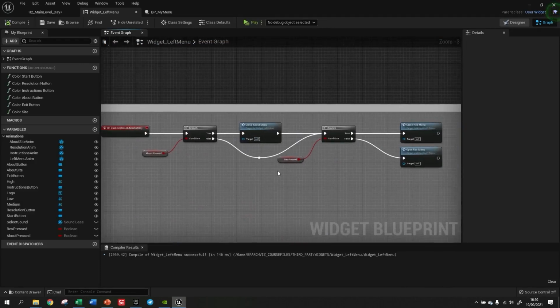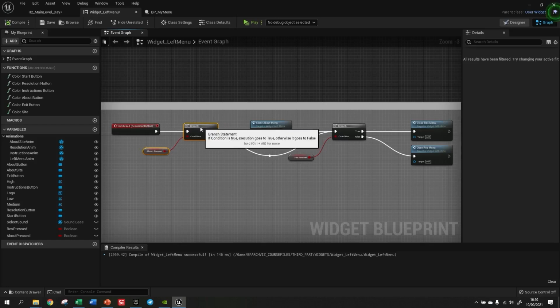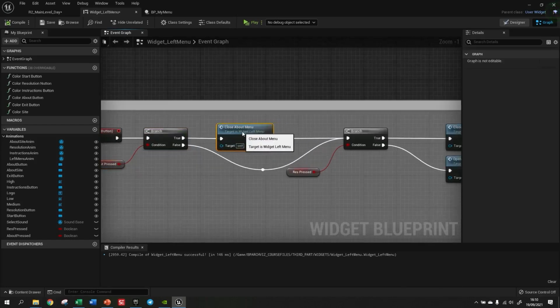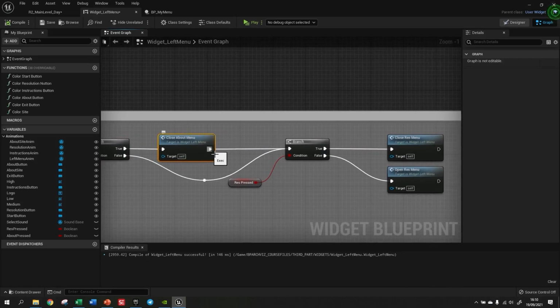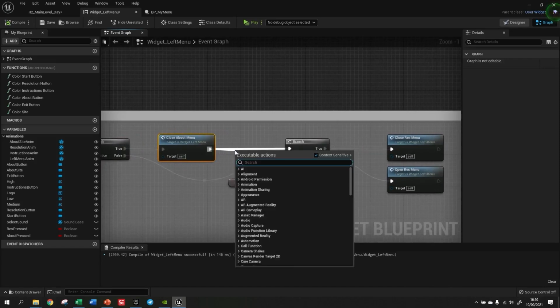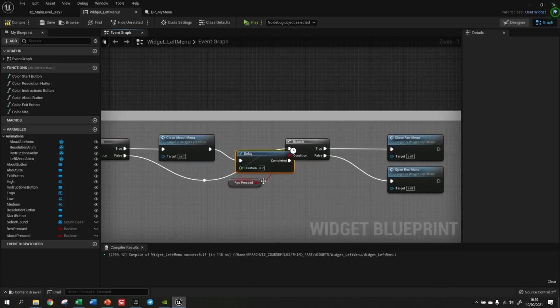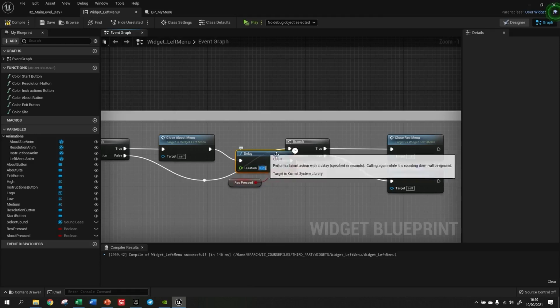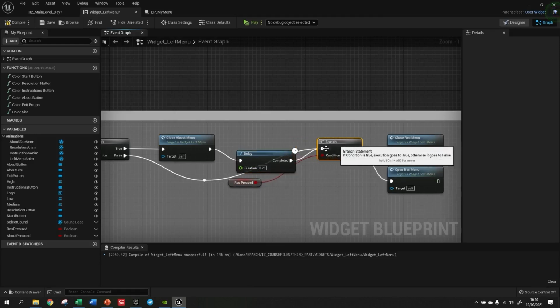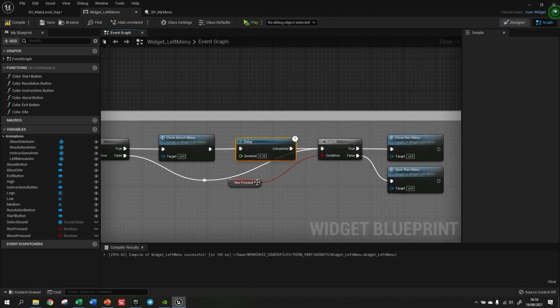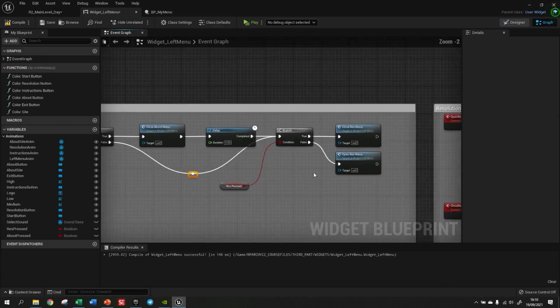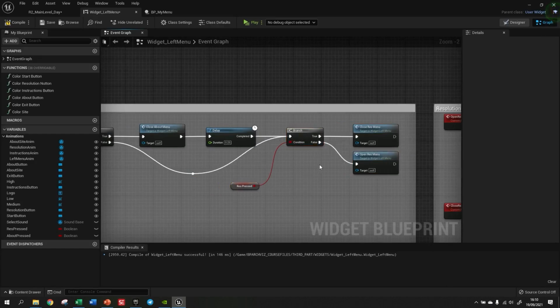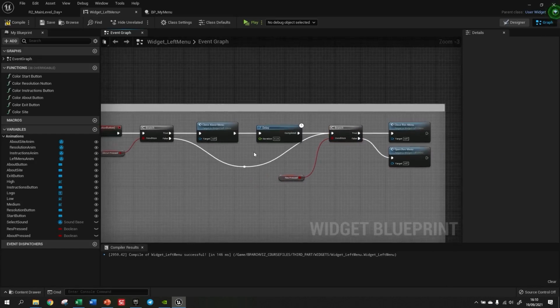Okay, so let's suppose this is the resolution, isn't it? Yep. So I've clicked it, I've checked if about is open. If it is, it's going to close it, but it needs some time for it to close. So let's do 0.25 in the delay. We'll put it here just before it runs the other branch. So then it will wait until one button closes before opening the other, and then there won't be an overlap, right? So we've got that 0.25 second delay.